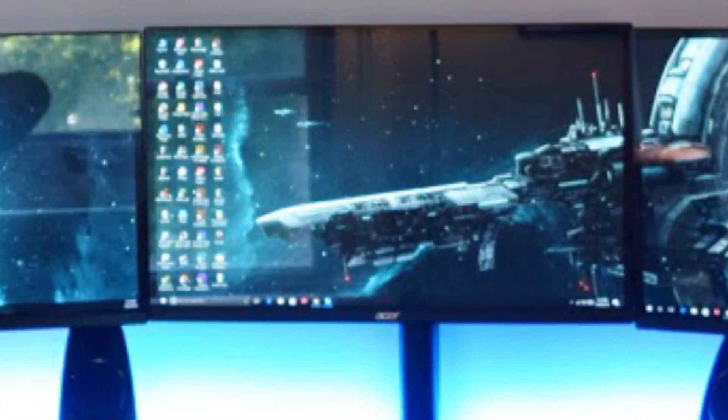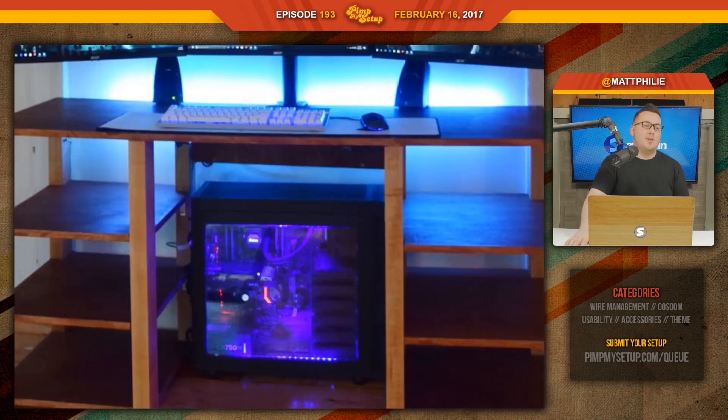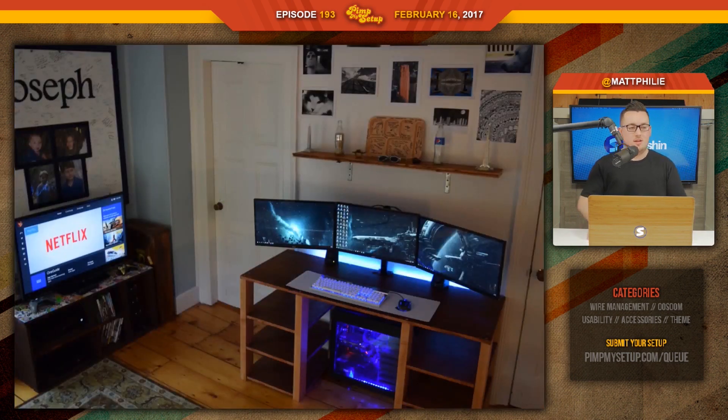The next setup of the day was submitted by Joe. In his email, he said that the PC is not a problem for his legs. I get what we're going for — you don't have the room to put it left or right of the desk, and it becomes an annoyance to have it in front of a door. It's tough because he made a custom desk. He doesn't use the shelves at all, so what's the point of putting so many damn shelves? Why not have left or right with no shelves and put the PC in there? Joe scored an 84.